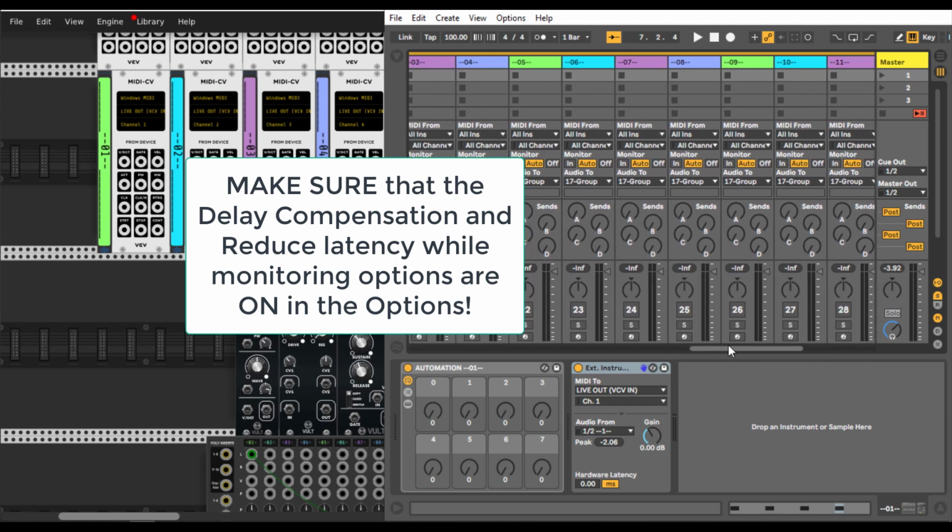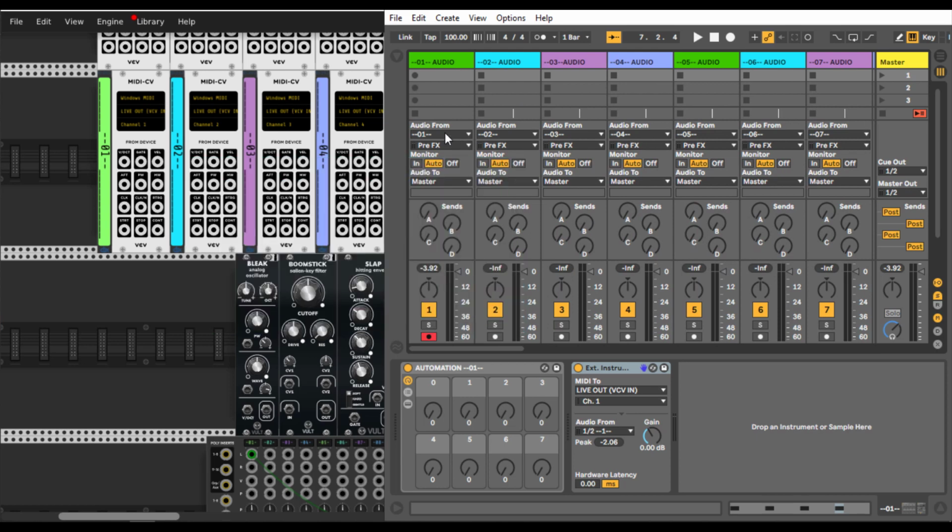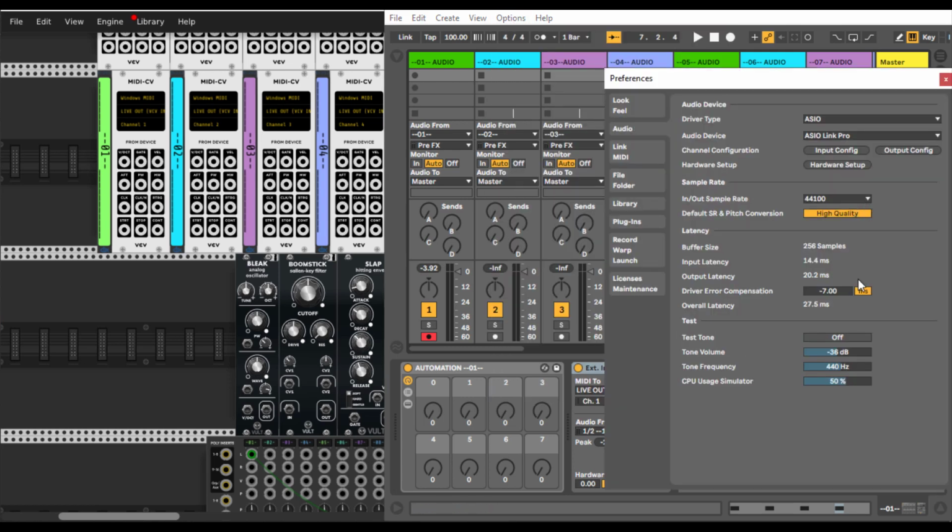So we're going to set 16 MIDI tracks and 16 audio tracks that receive audio from the MIDI tracks. And that's it. You will get near 0 latency while recording from VCV Rack. Just set the driver error compensation.